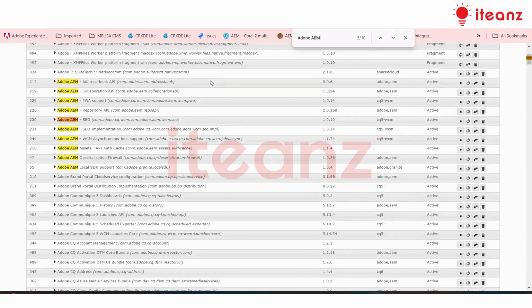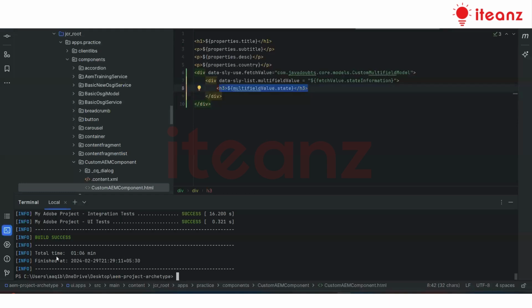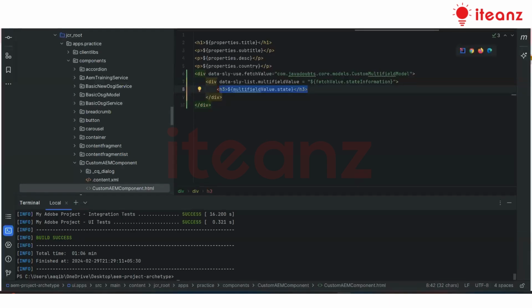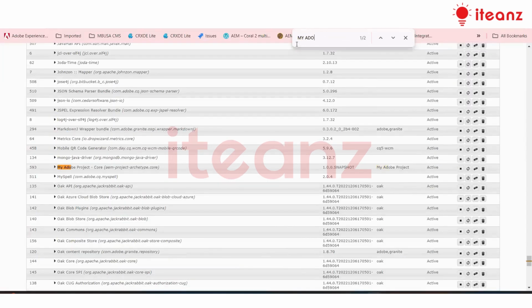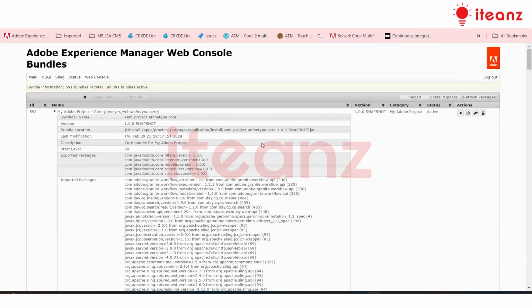I just wanted to show you some existing component ones, some existing core bundle ones. Let me show you that and explain it first. So this is basically our core bundle. When you develop something and write any backend code, all the project-related structure will be available here. So my Adobe project is here. Whatever classes and other things we create in the backend, whatever Java we write, will be stored directly here.